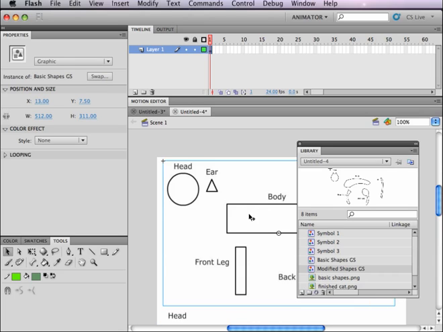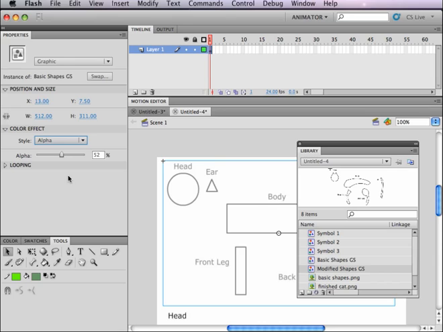So I click the first one because I want to make this transparent so that we can use it to trace over. So I'm clicking the first image, and then all of my controls are going to be in this panel called Properties Inspector. With my first image selected, I'm going to choose underneath Color Effect something called Alpha.